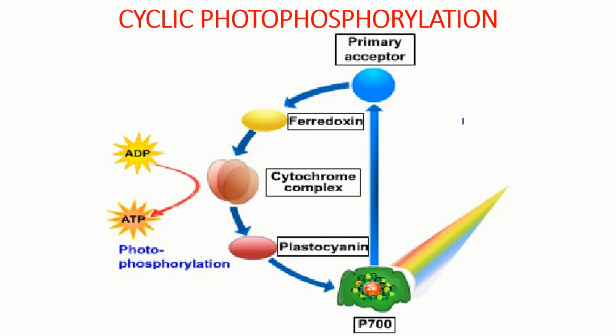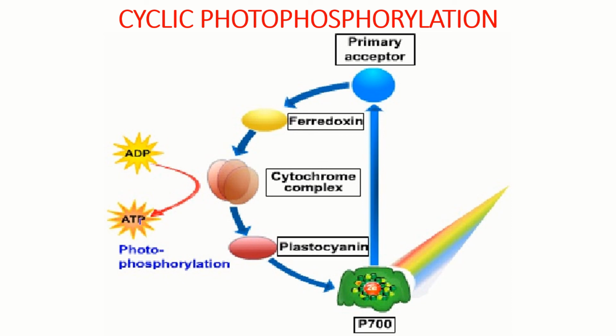Let us come to cyclic photophosphorylation. In another slide earlier I told you that there are two types of photophosphorylation. This is cyclic. Why do you call it cyclic? Because the electrons which are starting from P700 are moving through some acceptors and carriers, donors, etc., and they are coming back to the same system. So the electrons are moving in a cyclic pathway, and in some of the stages there are sufficient proton pumps so that ATP is being produced.